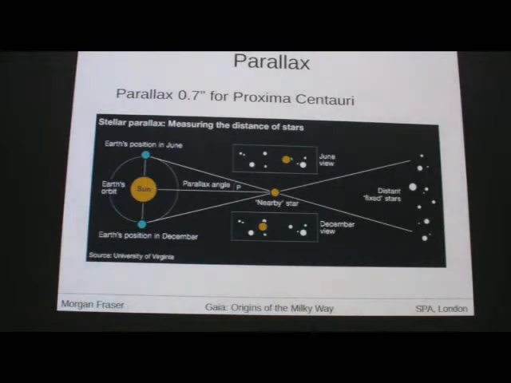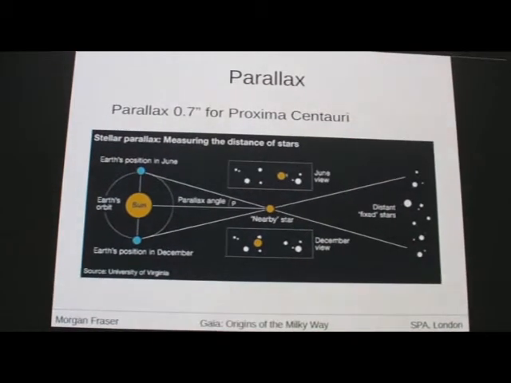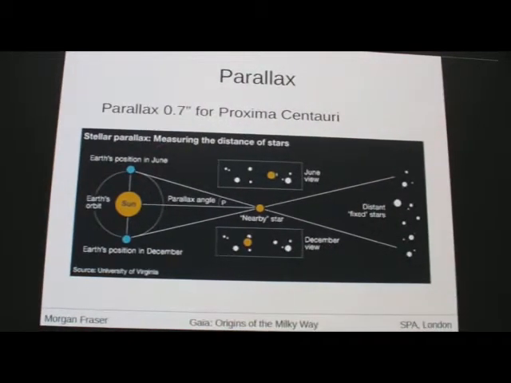So in the scenario I sketched out, we had our two eyes, we had our thumb, and then we had a distant background. So for Gaia, it's looking at stars from multiple positions around the sun. Gaia, which is close to the Earth, is going around the sun approximately once a year. And at different positions, it will take an image of a nearby star. And it'll measure that star's position with respect to some background stars, or actually background very distant quasars that don't seem to move. And by measuring this apparent shift in position, it works out the distance to the star. So that's what Gaia does.